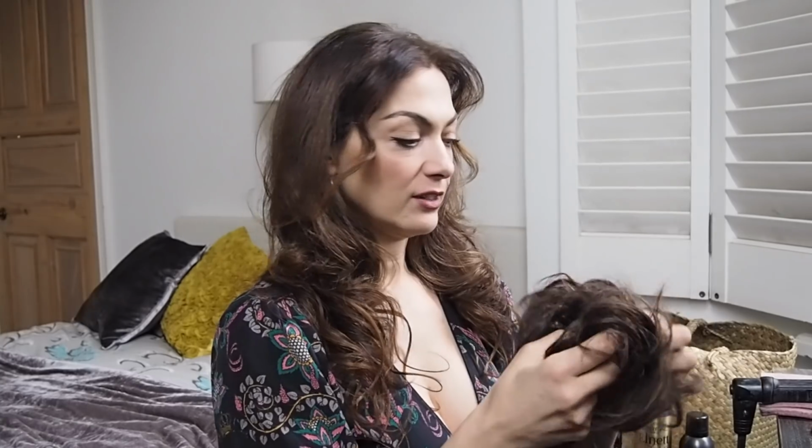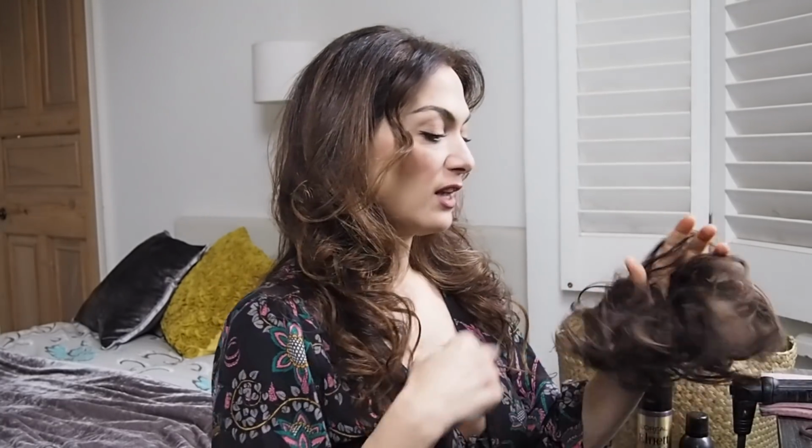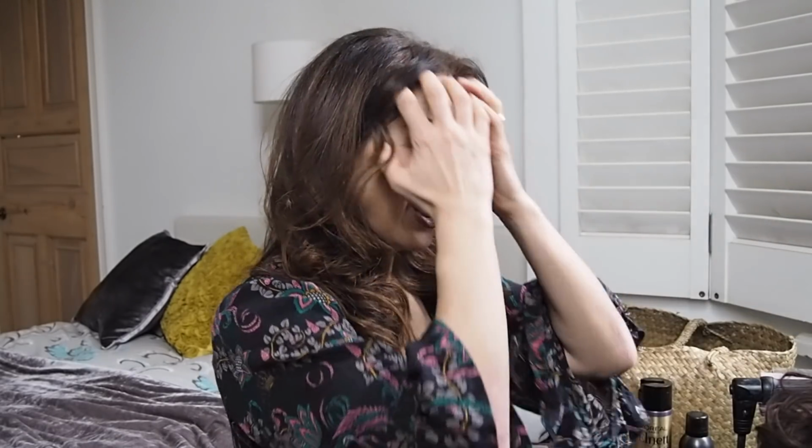Now this one can be a bit scary for some people because I got this one from Lula Bells. They've often got deals going, so wait, because they've often got 40% off or 30% off, so wait till they do a deal before you buy one. And this is much like the ponytail one I did at the beginning. It's just a ponytail. But it also comes with a fringe, which can be quite scary.